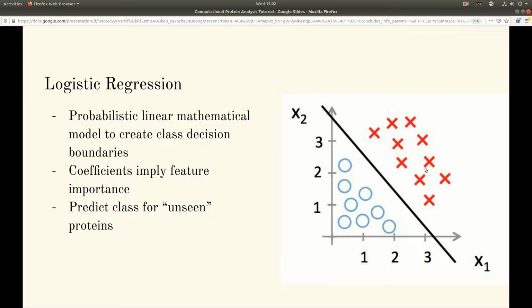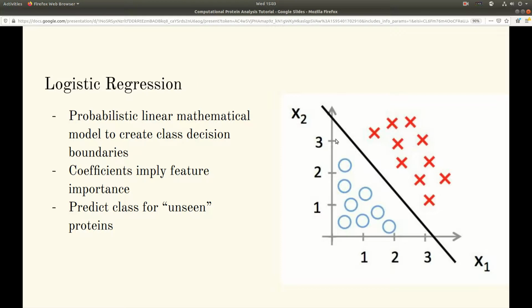But remember, for most problems, there's going to be a lot more than 2 dimensions, and it's not possible to graph things above 4 dimensions easily for us to understand as humans. So that's where logistic regression comes in. The computer is going to build this probabilistic linear mathematical model to create this decision boundary that you see on the right. And it's going to happen in more dimensions than just 2.